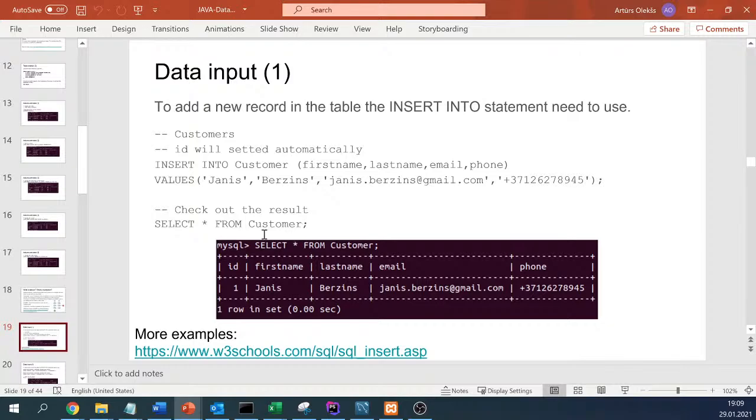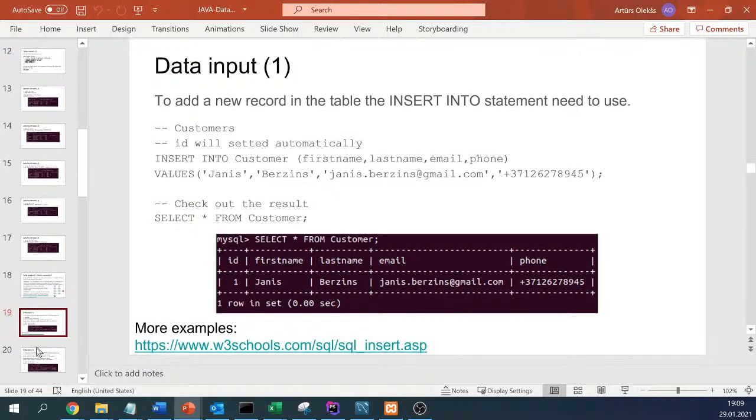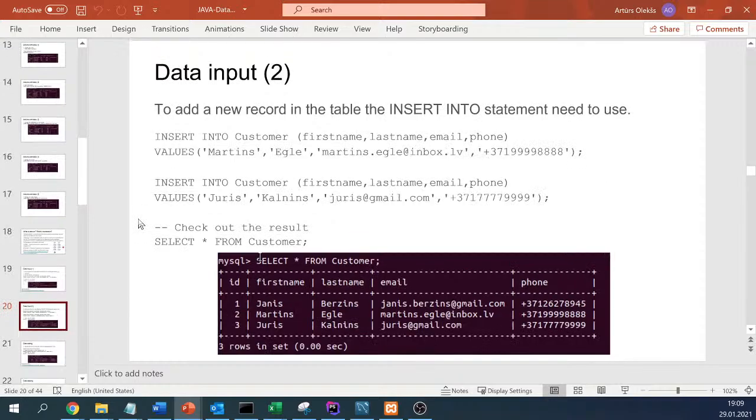We will write all these queries in our program, so we will see how it works. The record can be added using INSERT, and then we can check the result using a SELECT query.